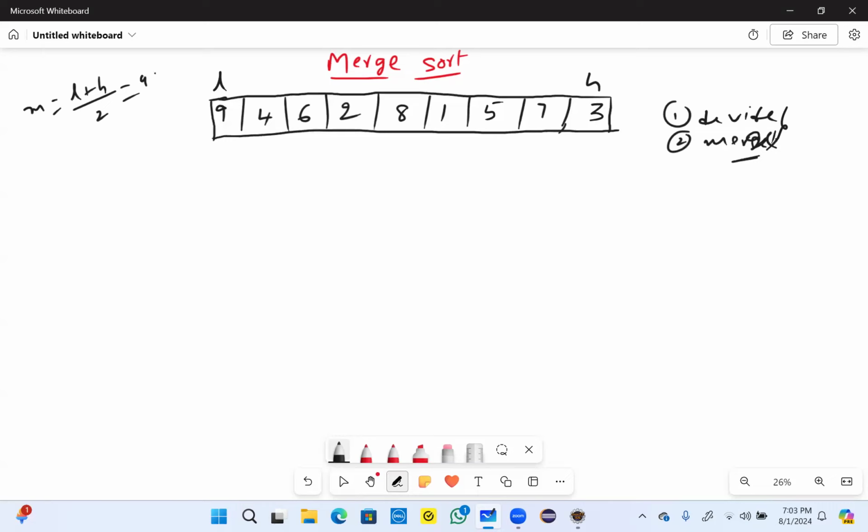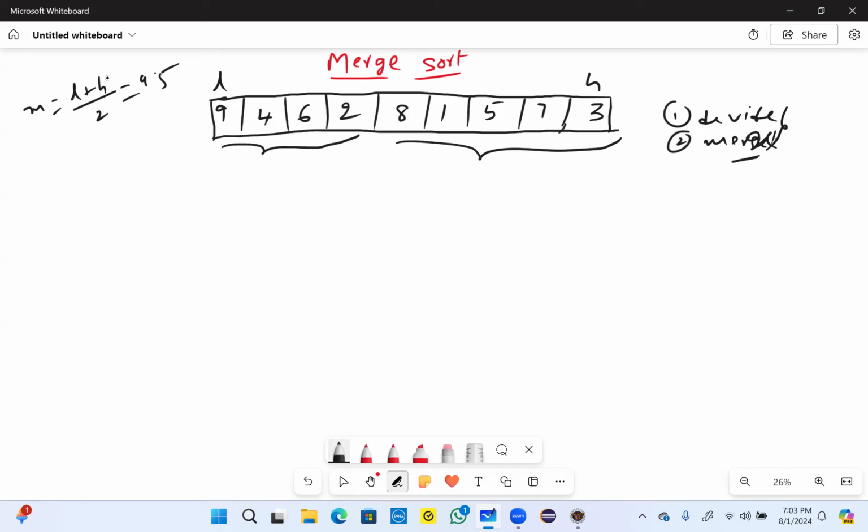That is 4.5. Since we have an odd length, we can go either way. We can divide till here, taking this as the first part and this one as the second part.